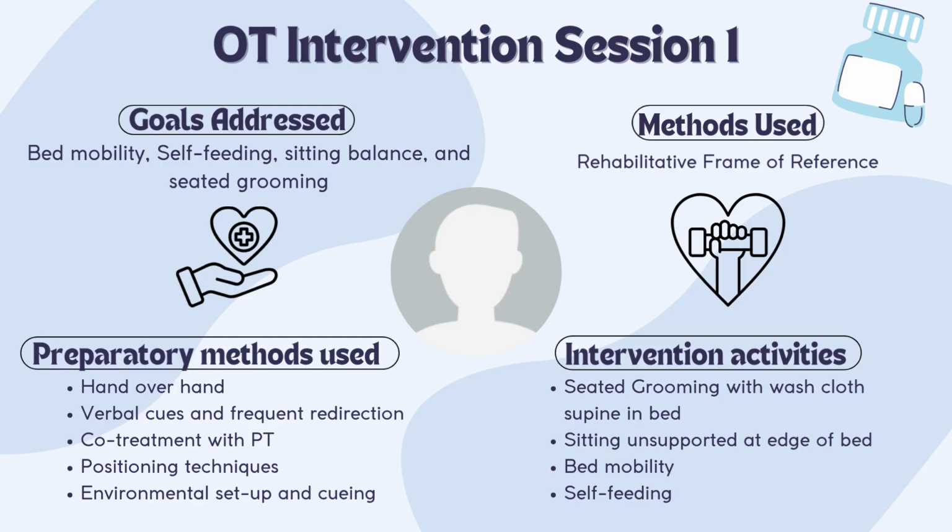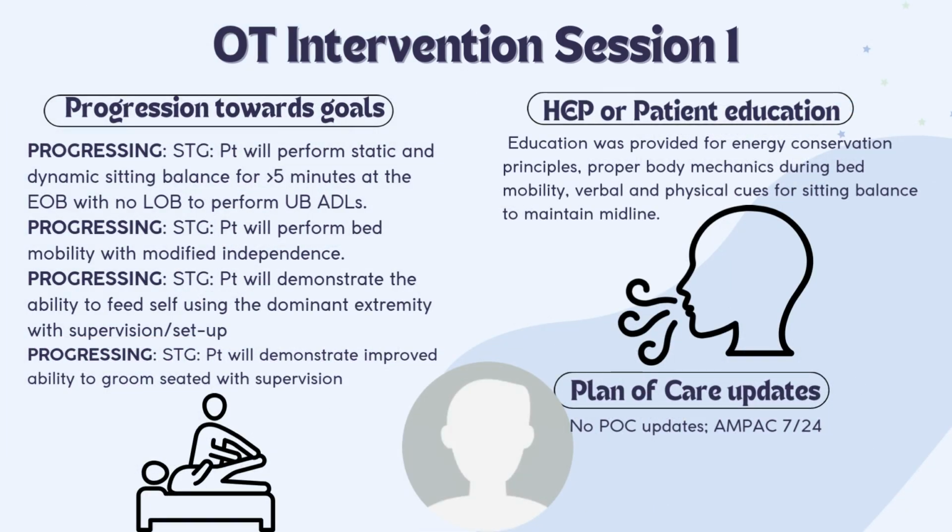And then the intervention activities that we performed throughout the session were sitting grooming with washcloth, supine in bed, sitting unsupported at edge of bed, bed mobility, and hand over hand assistance for grooming activity. During this session, the patient made progression towards her sitting balance goal, her bed mobility goal, her ability to feed herself goal, and her ability to groom seated.